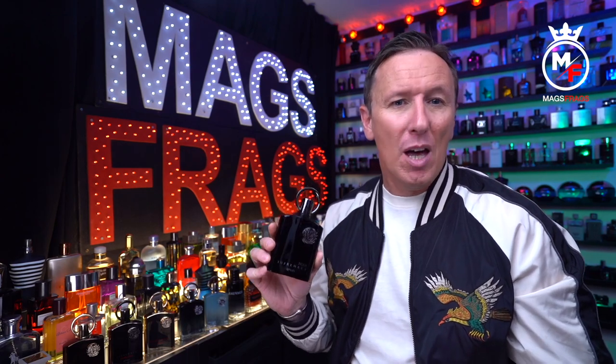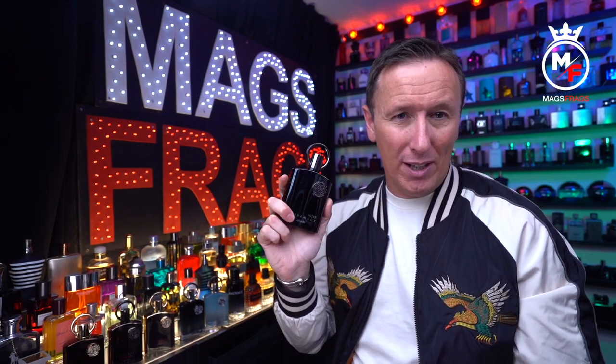This is a really good pick-up if you're into greener, fresher scents like Creed's Green Irish Tweed or Polo Green from Ralph Lauren, but maybe looking for something a touch more modern and contemporary smelling. It's versatile and fairly mass appealing, but as I said, it does edge towards the herbal side, which might not work for some people. It's very masculine with a bit of a macho 80s vibe, but you can tell it's more of a modern fragrance with just a nod to the 80s era rather than being old-fashioned and out of date. I really enjoy this one, and if it's worn at the right time and place I think you're onto a winner. It's stylish and fairly unique smelling, and for around the £30–35 mark I don't think you can go wrong with this one.